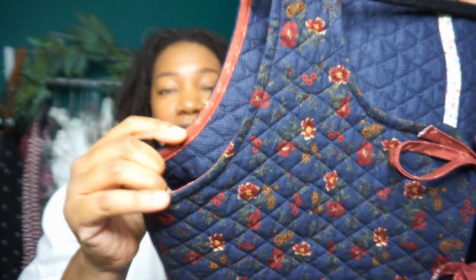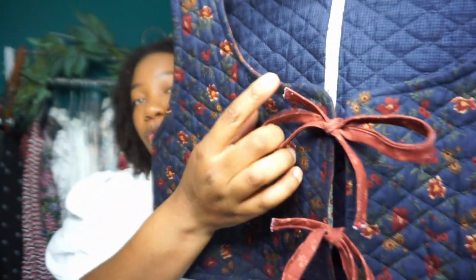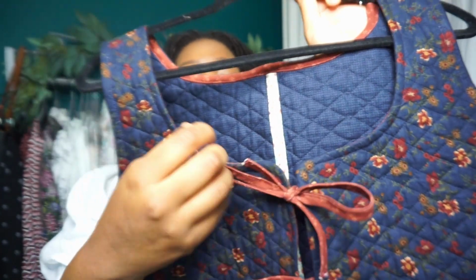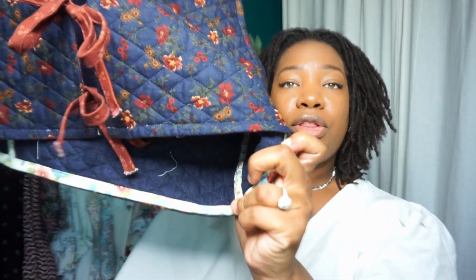I picked up some quilting cotton from a local fabric shop, and I used that to bind all of the seams. I regret that because I feel like it took a really, really long time, and the juice wasn't worth the squeeze in the end. But I did it. I was hoping when I did it that it would be fully reversible, but ultimately I didn't have enough of this binding, and I just don't like the way the different color bindings look, particularly the one down here and the one here. So it looks like it's the inside of a garment, and if I wear it in the reverse, it just doesn't look like it's meant to be worn that way.